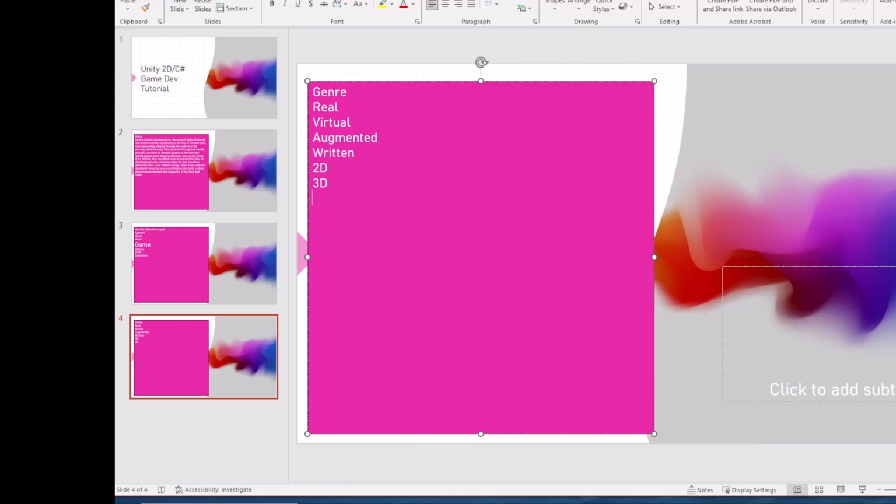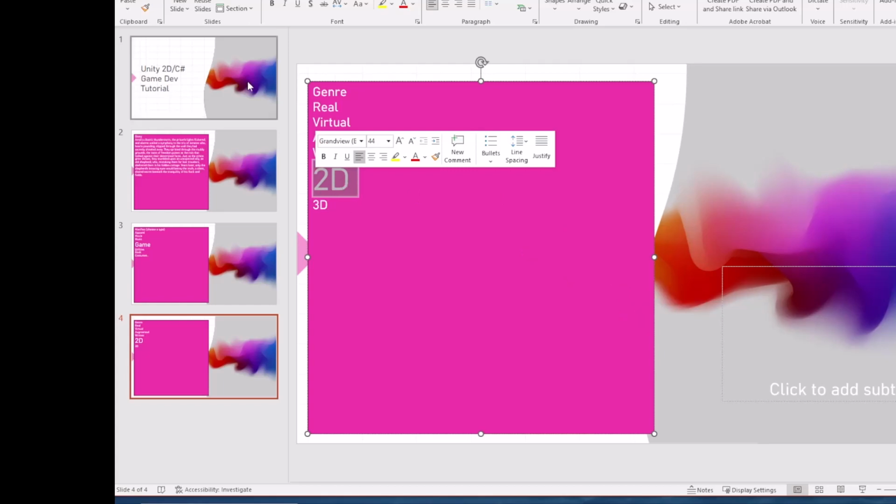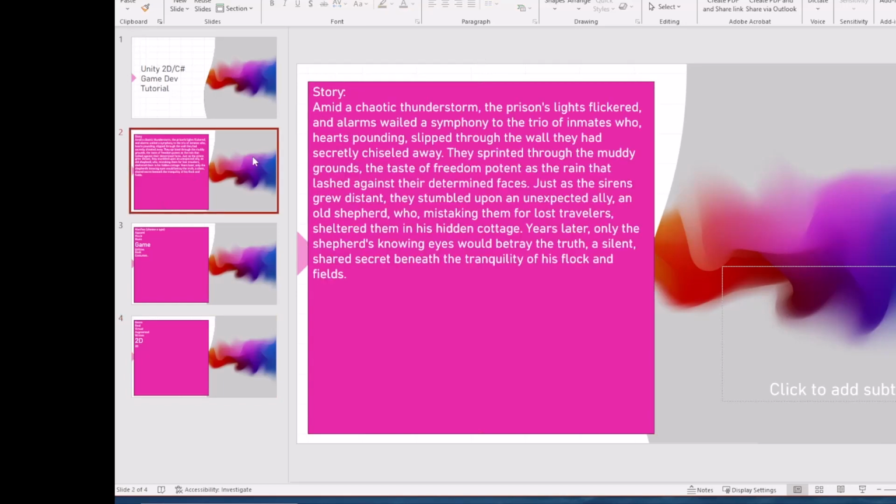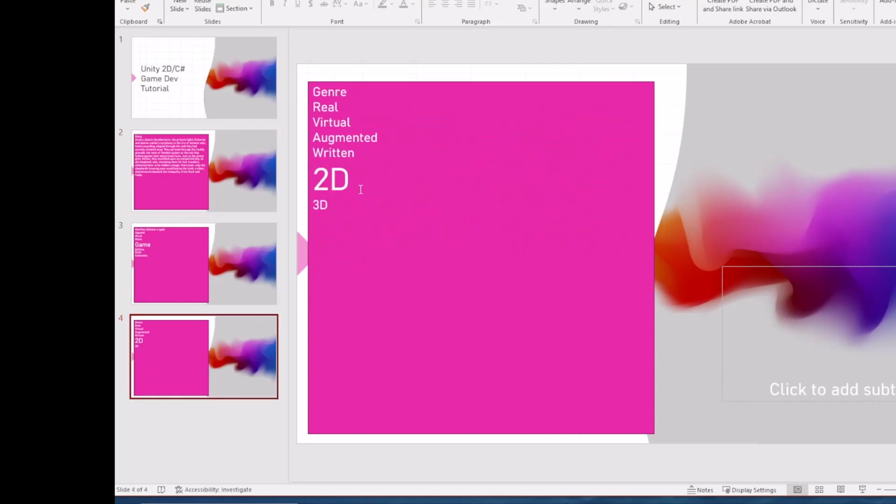There's all kinds of games, right? It could be a psychological game, a spoken word game. It could be all kinds of games. However, we chose to do not 3D. We chose to do a 2D game. Since we know it's going to be a 2D game, it'd be wise for us to go over our overview, sort of draw an example of how we see our game based on our story. And this is also a good idea to pull the element out of your story for your game.